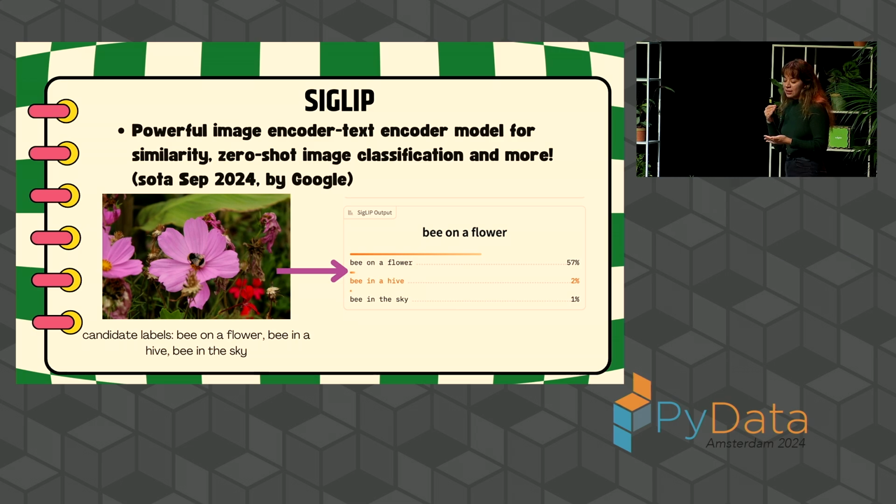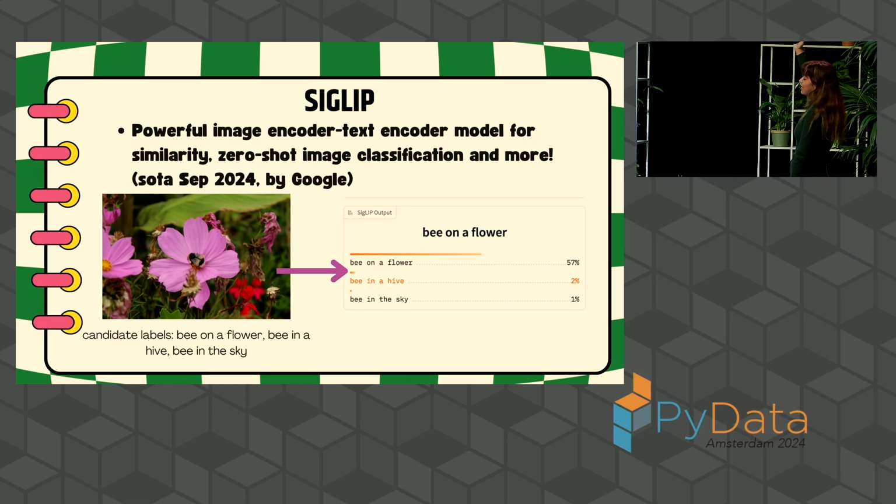But for now, the most advanced CLIP-like model as of now is SigLIP by Google. It's essentially CLIP with sigmoid, so hence the name SigLIP. And as you can see here, I have an image, and I have some candidate labels, like 3 labels to classify this image with. And you can see B on the flower comes the most probable. By the way, these are not the probabilities. They do not add up to 1 because it's sigmoid output. So it's not normalized, thus they do not add up to 1, but still it returns the sort of, how do you say, the similarity score.